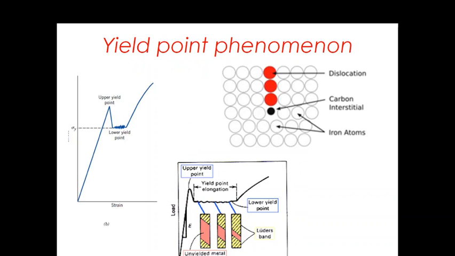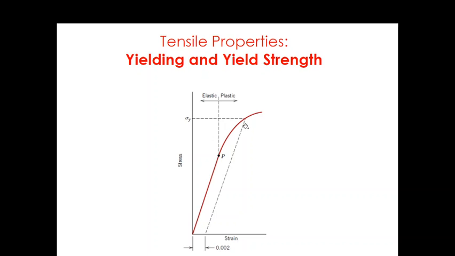There are certain steels where you can see a kind of behavior where two yield points exist, an upper yield point and a lower yield point. These can be easily identified by using the stress versus strain curve. But in the previous figure you can see there is no upper yield point and lower yield point. So how do we determine yield stress in this particular case? One thing you can do is directly go for the point where non-linearity starts. If it is very difficult to find that point, then go for the offset yield point method. So what is that offset yield point method?